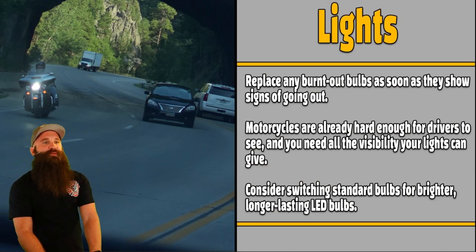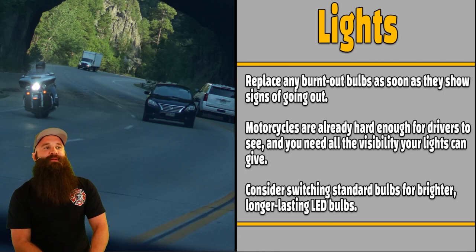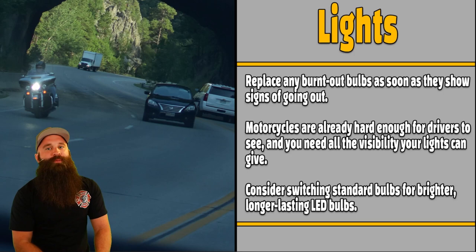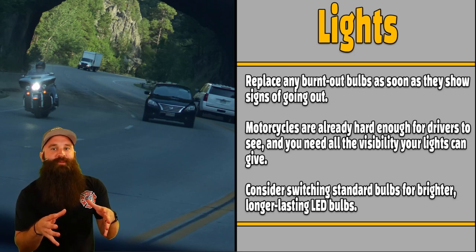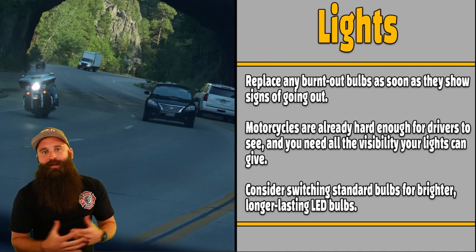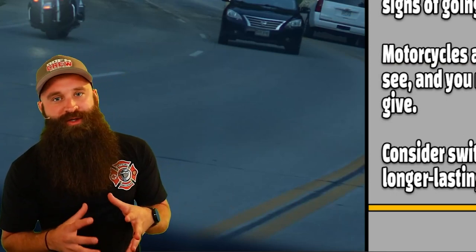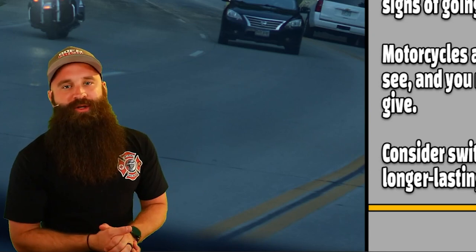A motorcycle is already hard enough for drivers to see, and you need all the visibility your lights can give. Consider switching standard bulbs for brighter, longer lasting LED bulbs. That's actually helpful because when you have that filament in a normal bulb, the vibration sometimes can break that filament before it even goes bad. LEDs don't have that. They're longer lasting, and they're also very resistant to a lot of those vibrations, okay? They're also brighter. So you might want to upgrade.